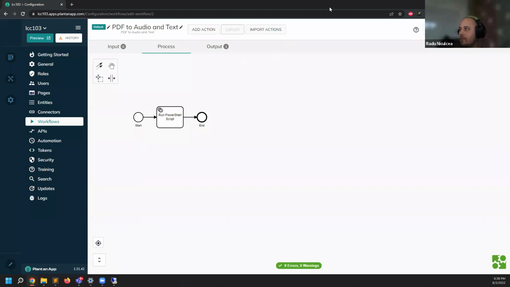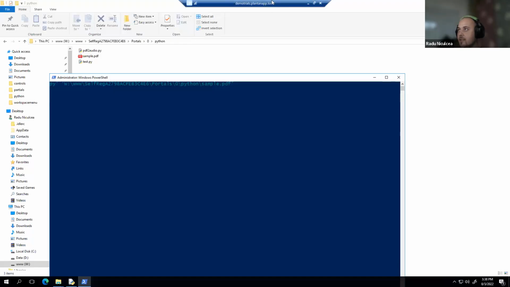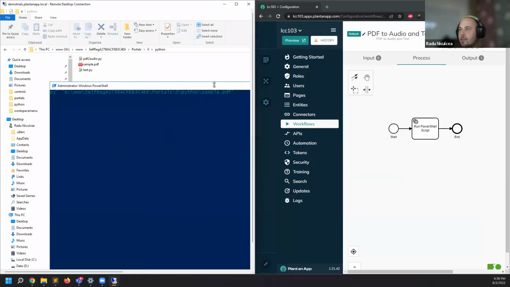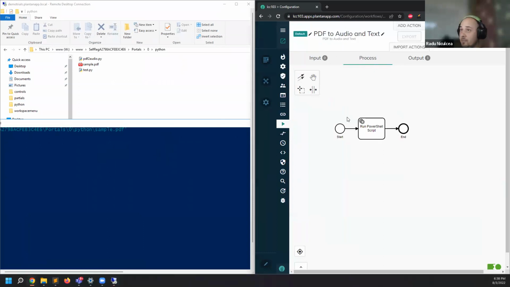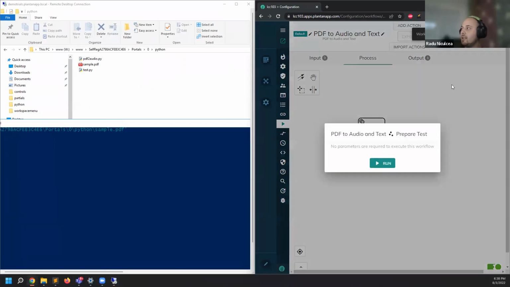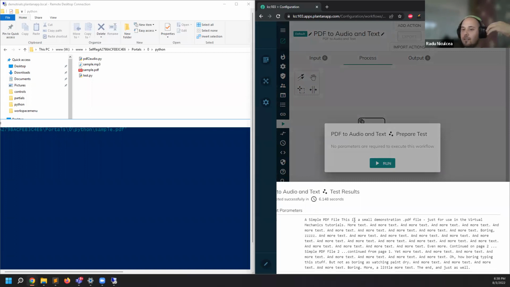And let's see if I can have those side by side in a way. So we get the sample PDF does exist. Yeah, the sample PDF exists for the moment. I just want to show you that if I go now and run this, the PDF is going to get generated at the file. But not only that, I'm also getting the whole text back inside Plantanet. So from now on, whenever I run this, I'm just going to generate the sample file, but I'm also just going to get the text directly back.